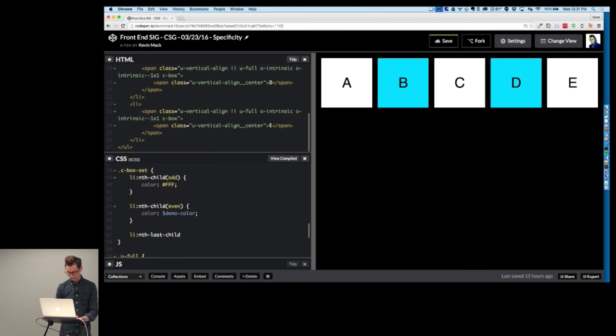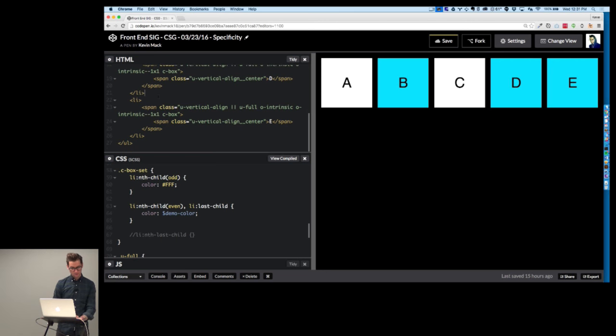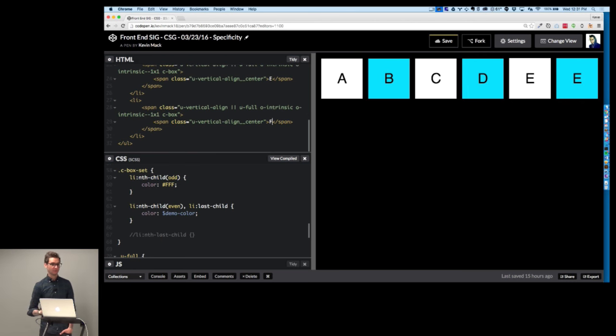And actually, we could just do this. So now we have that look and feel. So if I add another one inside here, it will be every other. So F is going to be blue, and we're overriding itself, which is interesting.